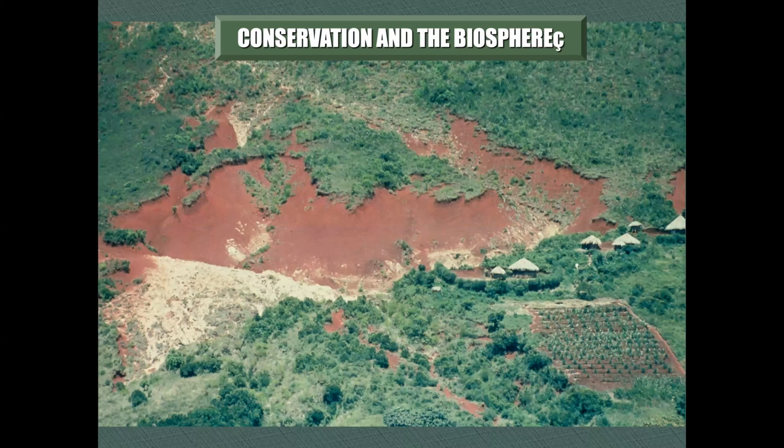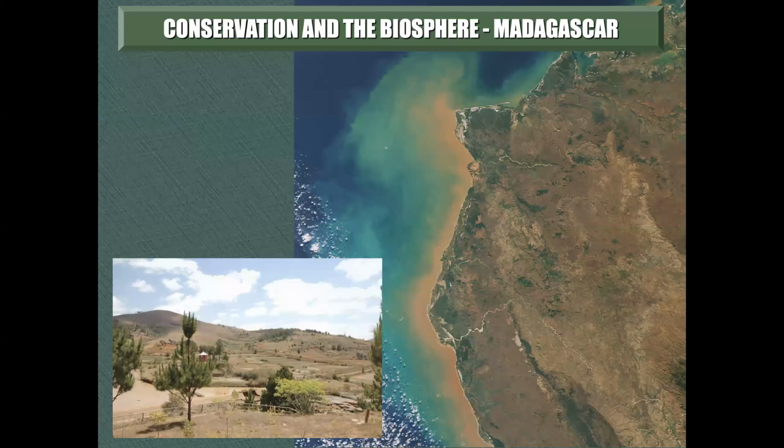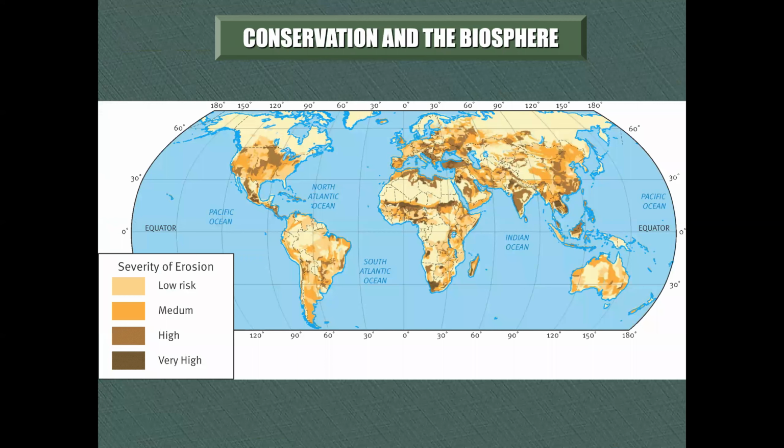And here's the idea of soil loss. This is from the island of Madagascar, which used to be a tropical rainforest. It should look like this dark green you see here, but it doesn't, everywhere. And as a result, because there are so many fewer trees, all the soil gets scoured out by heavy rainfall and it winds up in the ocean. So the beaches look like chocolate milk when they should be this color. Here's the idea of erosion risk from low to high to very high.